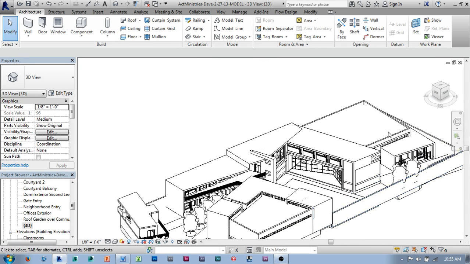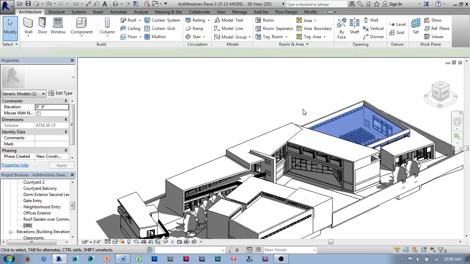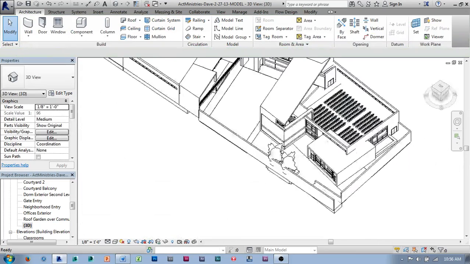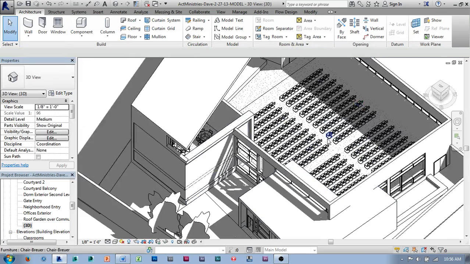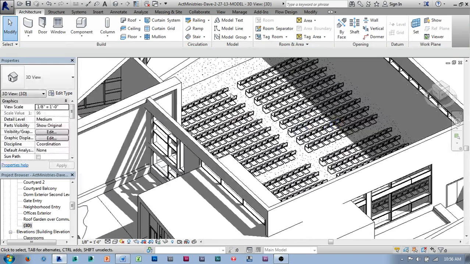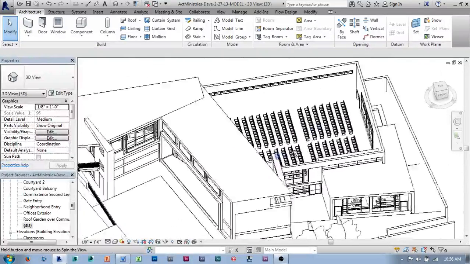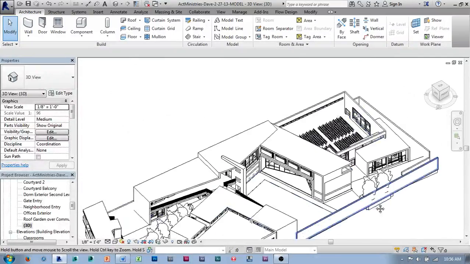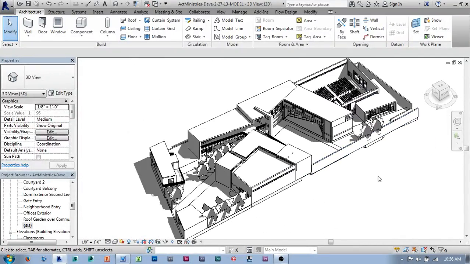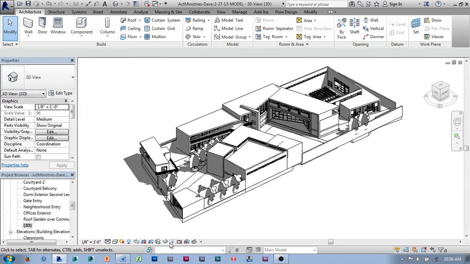I also know that if I'm going to print this model out, let me hide the roof really quick here, that I definitely do want to have some entourage elements in so that within the context of the model we can get a sense of what's happening with the scale of things, understanding the proportion of things. How big are the chairs that are going to be in the room? How do they fit in? How do they work? Things like that. So establishing that scale is going to give me the right understanding right from the very beginning of how to work through crafting this final model.